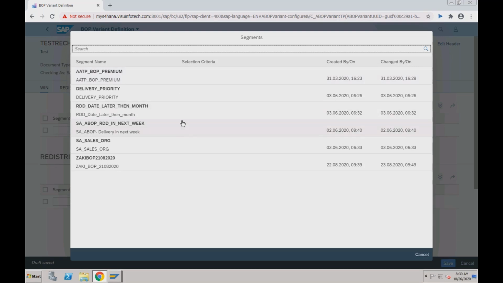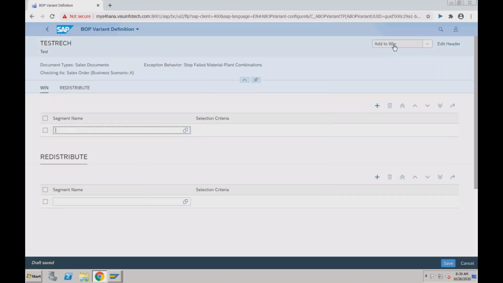As I told you, in the BOP segment I'll be creating one for win, one for gain, one for redistribute, one for fill, and one for lose. So in this particular setup I will tell the system which combination will fit in win, which in redistribute, which in gain, fill, and lose.